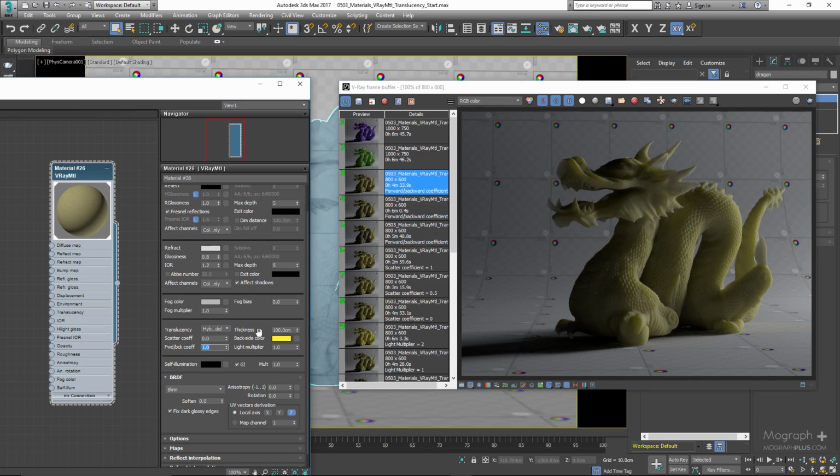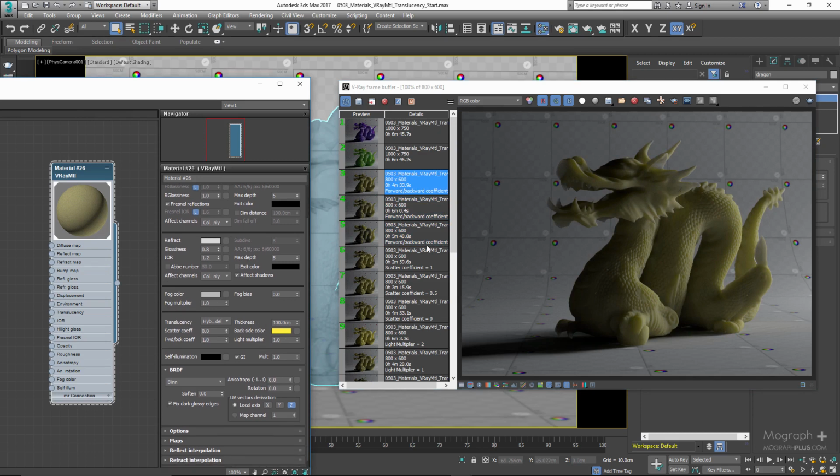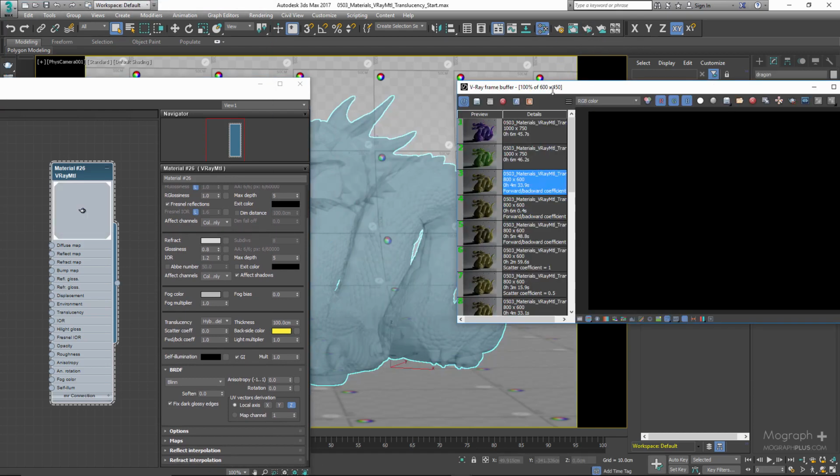And finally we have the backside color, which lets you change the overall color of the effect. Let me just run the active shade and try a few colors here.